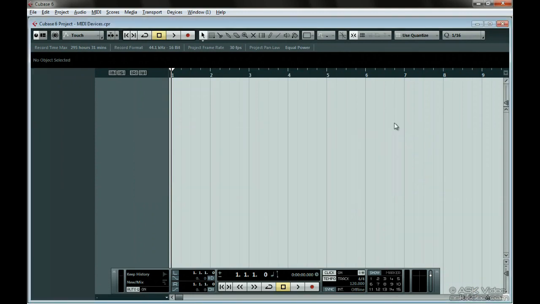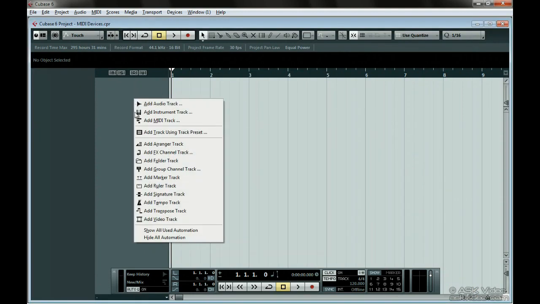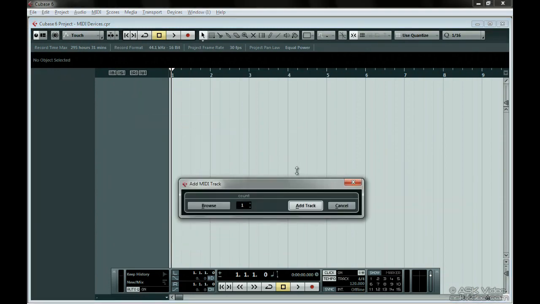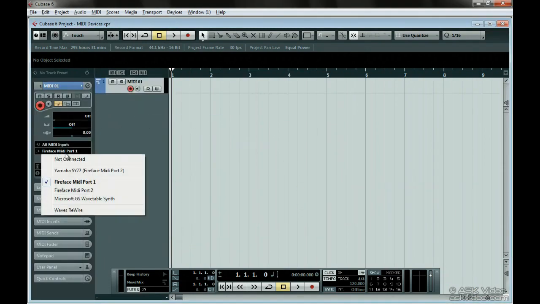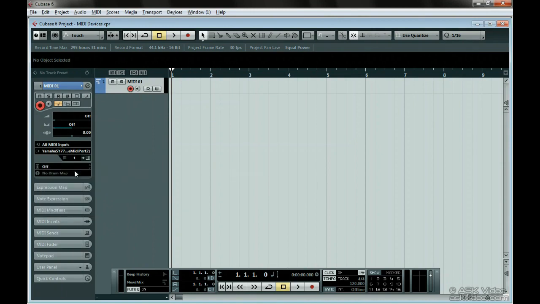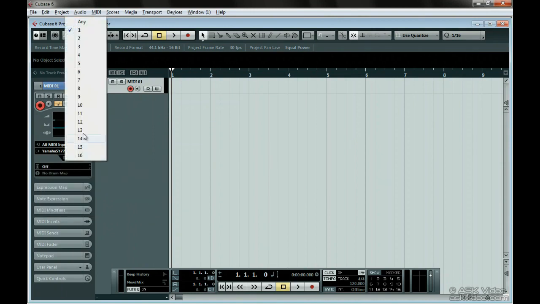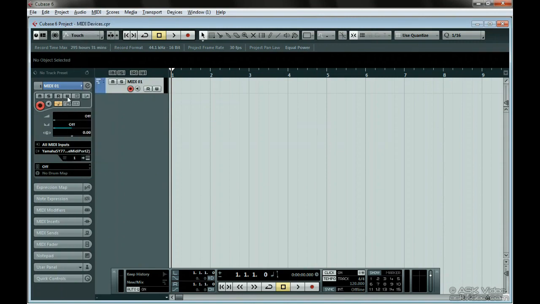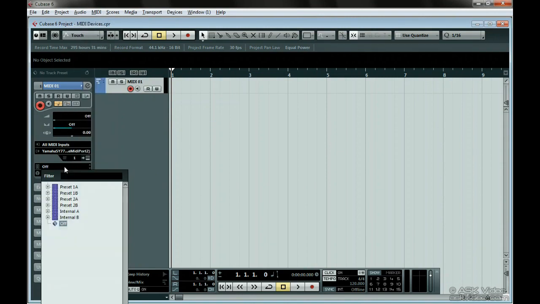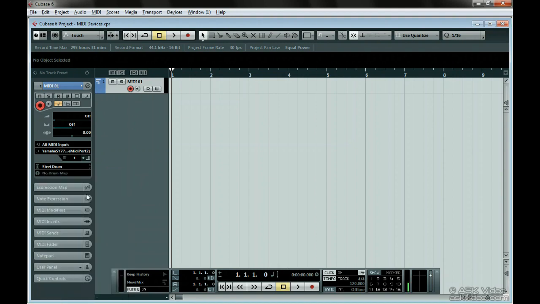Back on the project page, create a MIDI track and select the MIDI device you just created as the output. Select the MIDI channel you want to use and then click on the program selector. Now you can see all of the programs that are on your device and you can select them. You can use Filter to search for program names. Sometimes the program names aren't correct because you changed them or because you performed a software update on your device which has changed some of the programs around.